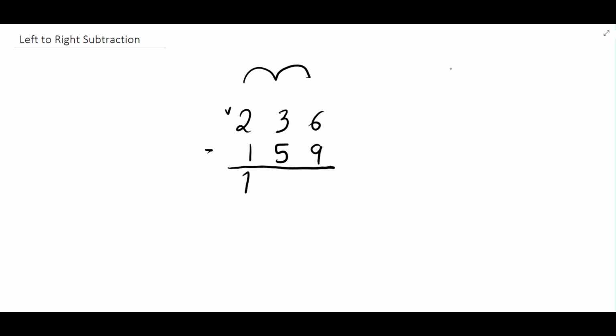So what we do is that we use a concept called giving. Here, 2 will give 1 to the next digit since it cannot handle subtraction. So this 1 will turn into a 0 and 3 will become a 13. We follow the same process to get 8, but since 9 can't be taken away from 6, again, we give 1 to the next digit and 8 becomes a 7. And in the end, 16 minus 9 gives us 7, and this is our final answer.